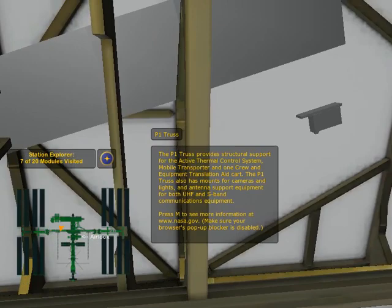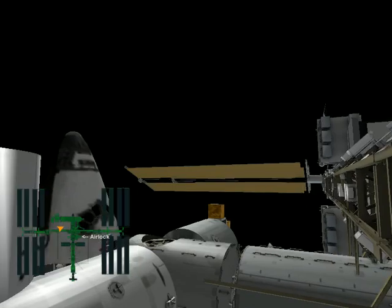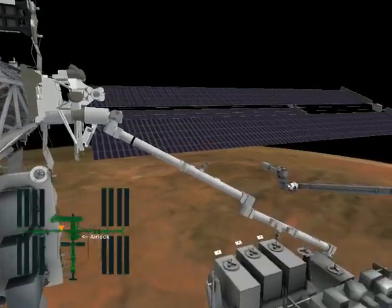The P1 truss provides structural support for the active thermal control system, mobile transporter, and one crew and equipment translation aid cart. The P1 truss also has mounts for cameras, lights, and antenna support equipment for both UHF and S-band communications equipment. It's a lot like the S1, except it's got another radio.